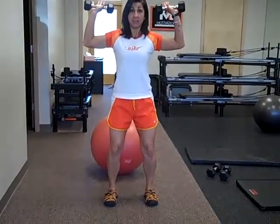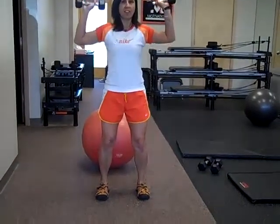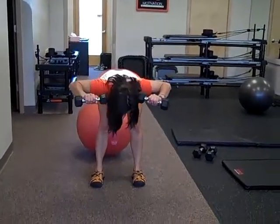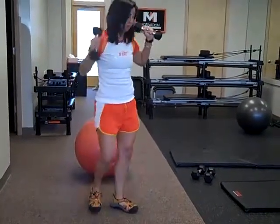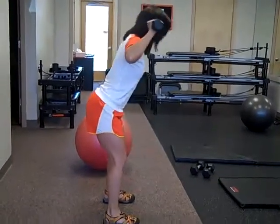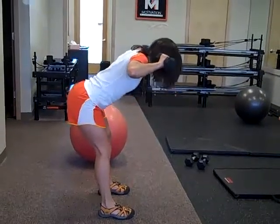Hands are up, so this is going to give us some shoulder work while we're here. I'm going to do one from the front first, and then I'm going to turn from the side so you can see my body. I'm going to keep my chest out, my back flat, go down so my body's at a 90-degree angle, and pull it up nice and slow, working through my low back, my hamstrings and my glutes. So from the side, hips width, little bend, arms up, going down to 90, and pulling it back up nice and slow.